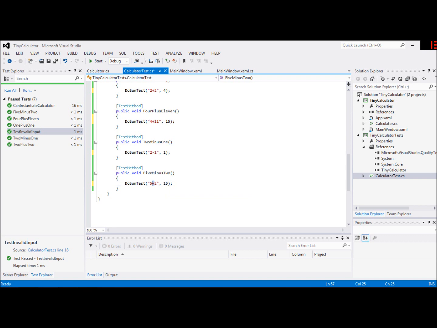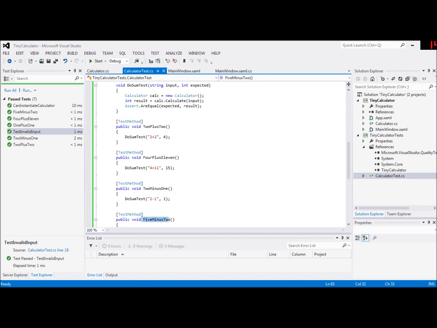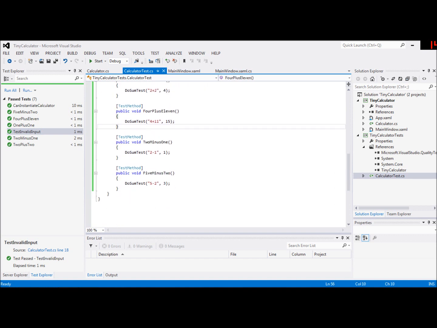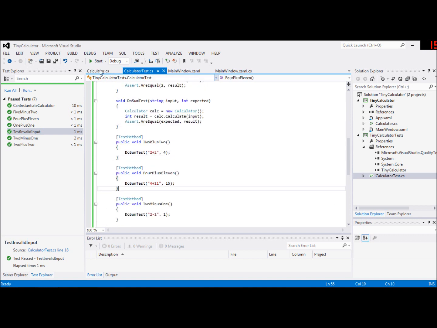Oops, I almost typed that test wrong. Yeah, the danger here is to actually create an invalid test and it just passes. For example, if I accidentally copy pasted 1 plus 1 2 here, it would pass, but it wouldn't actually be testing what the method says. So that is one danger of doing a lot of copy paste refactoring. I've just checked those. They will pass.